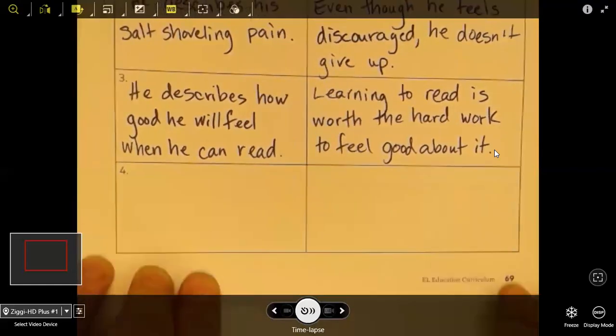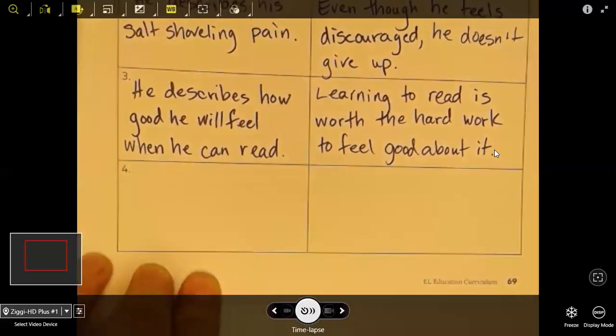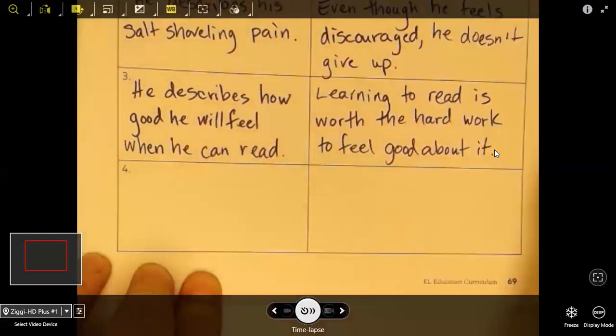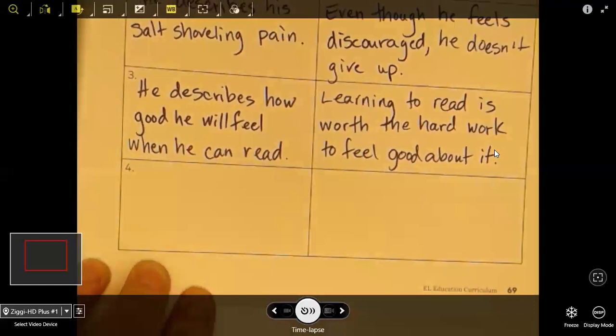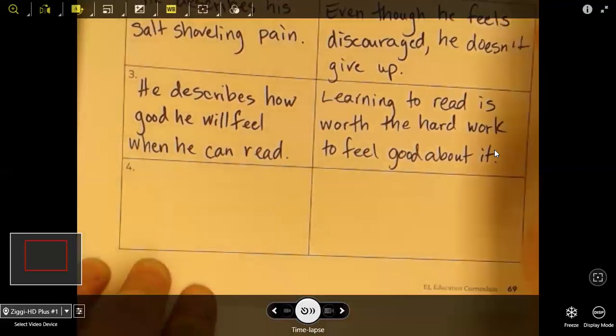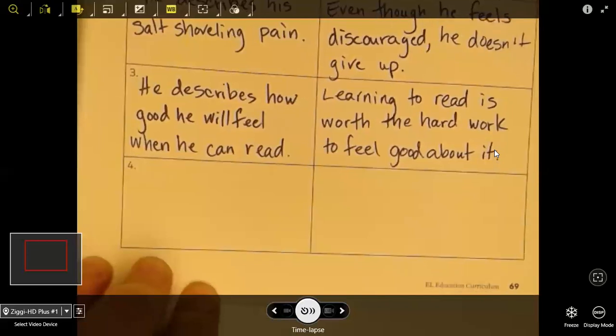There's one last major detail. If you read our moral, let's read it again. Even when there are challenges, learning to read is worth persevering, which we talked about persevering here, and asking for help when you need it. What detail have we not included there? What do you think? What have we not touched on in our top portion there? Cole? Asking for help, right?